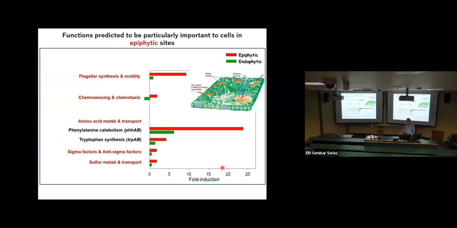But just a couple of snapshots about what kind of traits seem to be particularly highly expressed when we were on the surface of the plant. We'd washed the cells off and done transcriptomics. One of the things that really stuck out was that all the genes involved in flagellar motility and chemotaxis were upregulated, you see in the red bars. And another trait that we're going to talk a little bit more about later on would be tryptophan biosynthesis. It wanted to make a lot of tryptophan when it was on a leaf, and we'll come back to that in a minute.